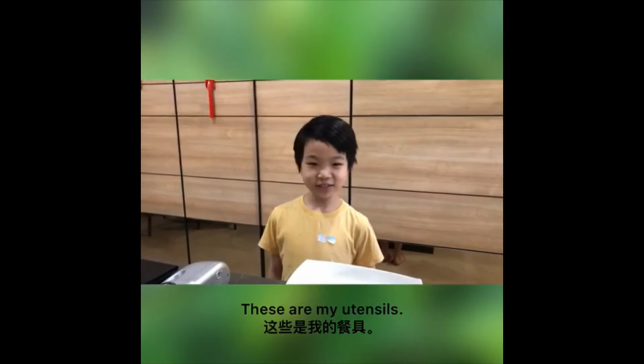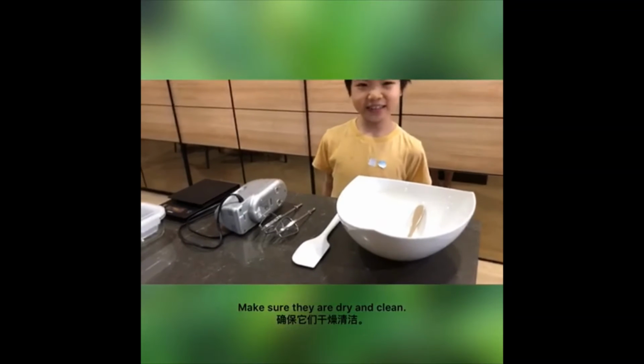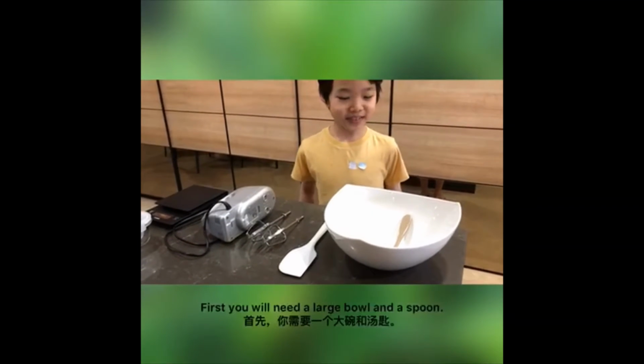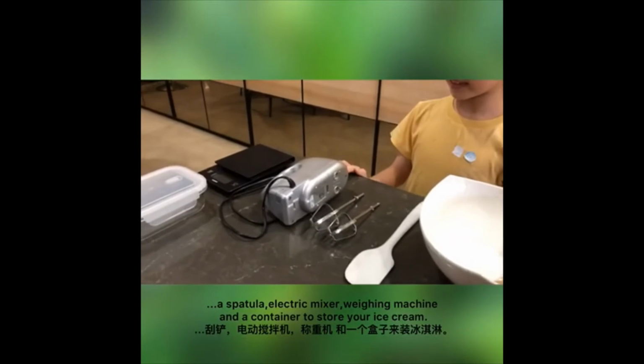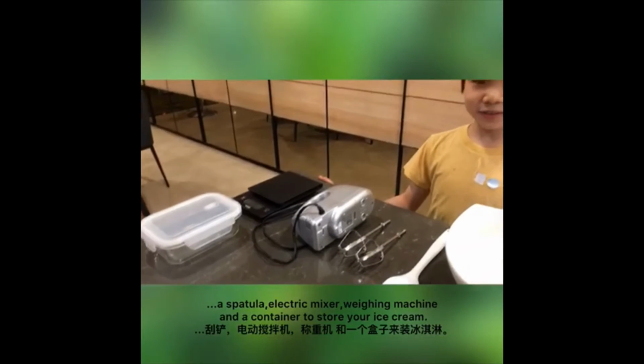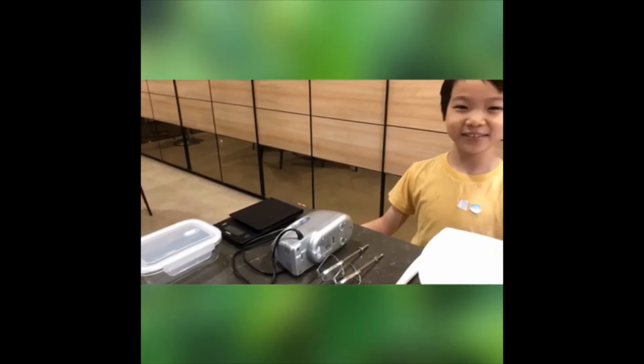These are my utensils. Make sure they are dry and clean. First, you will need a large bowl and a spoon, a spatula, electric mixer, a weighing machine, and also a container to store your ice cream.